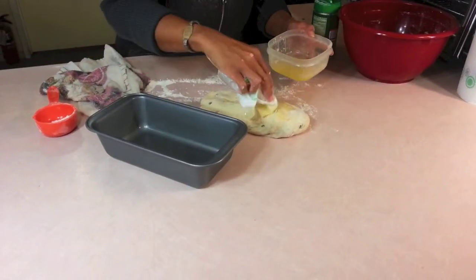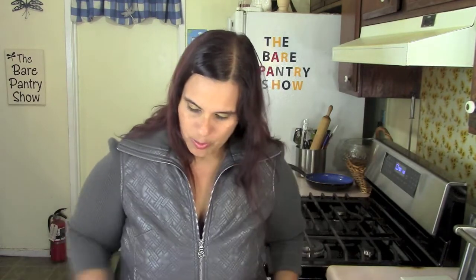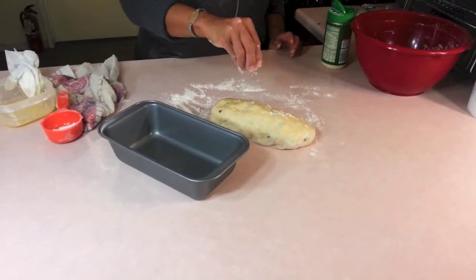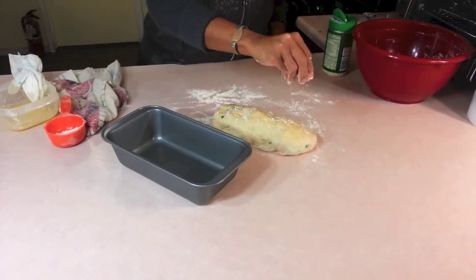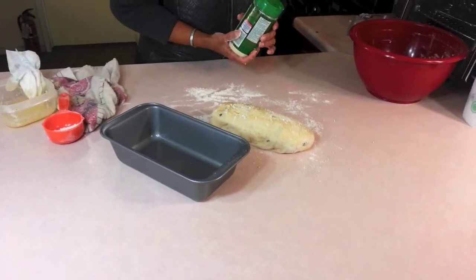I'm going to get a little bit of this melted butter. The last time when I did this bread for us, I used olive oil. It doesn't matter. Just rub a little bit. I said sprinkle because I'm going to sprinkle something right now. You guys watch me work. Get a little bit of this flour. This is just for garnish, decorating. And why not sprinkle some Parmesan? We're just making this up as we go along, guys.